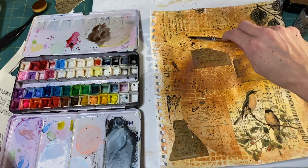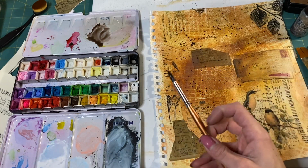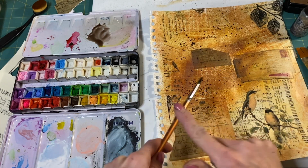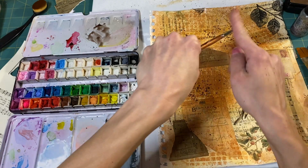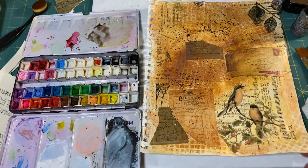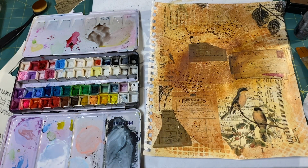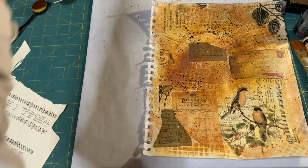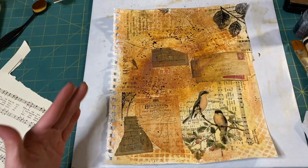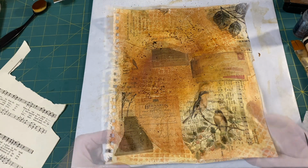Okay, I want quite a bit in this little area. Goodness gracious. There we go. Okay, so that's good. We have some watercolor spatters. I think that's it for the watercolor. I'm going to be done with that. And then the last thing I'm going to do is let it dry. And then I'm going to stamp on it. And then we'll be good. And it'll be done.